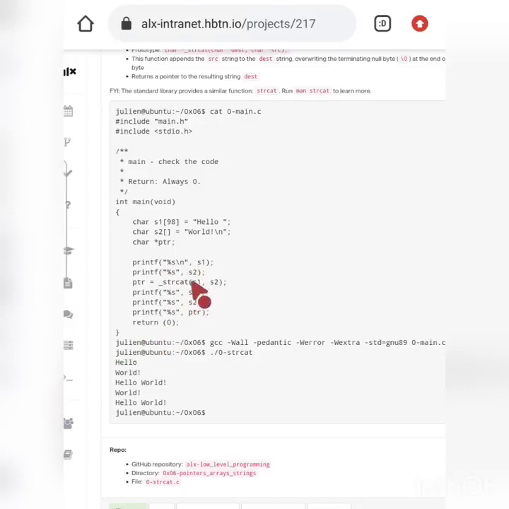When you print just s2, you get world. But after you concatenate with the function strcat on s1 and s2, and you print just s1, you can see LU world is printed even though you print just s1. So that's what the strcat function does. I'm going to explain better as we go on.